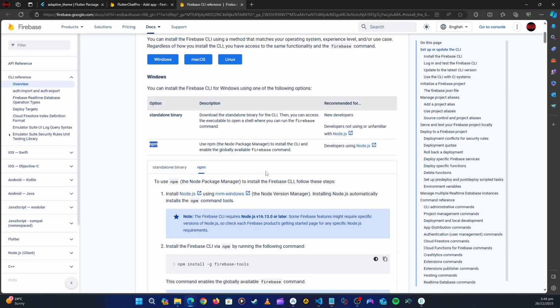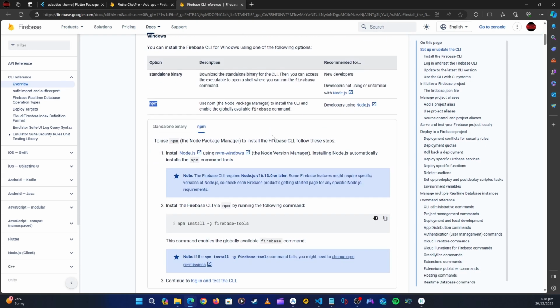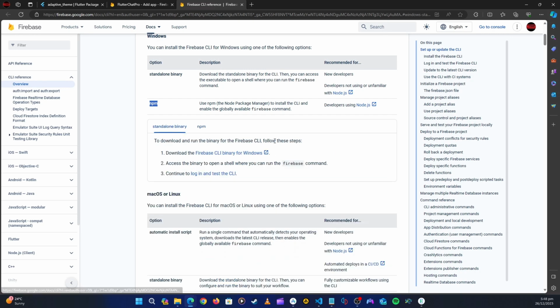For the standalone, it's quite easy. Let's go on the standalone here. You just download this standalone, and once you download it and run it, it will open up the command prompt. This is an exe file. If I open it like this, it will start downloading. Let's just wait for it.